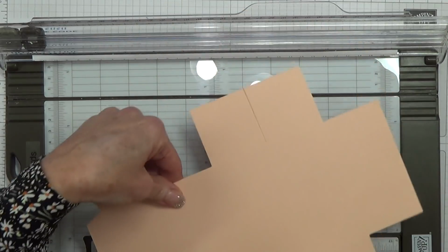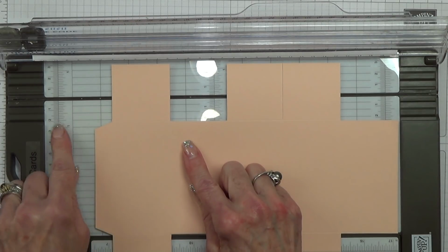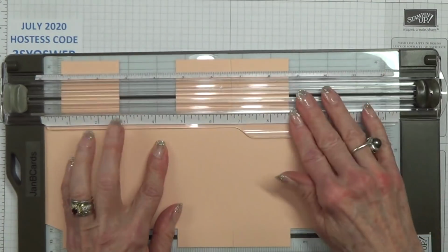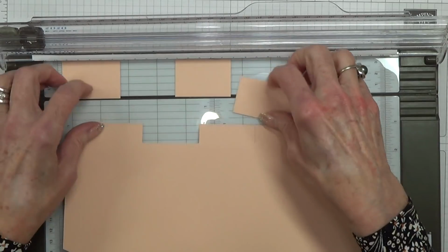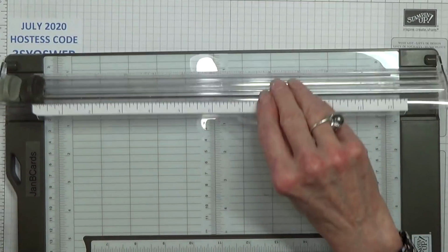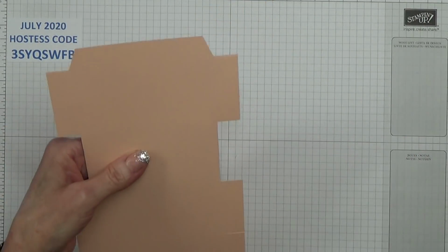Now keeping these 2 folded inwards. Now you can't line this up at 5/8 because we've cut a bit off. So line that score line up at 5/8, which is there, which is there. Close it and then slice. There we go. So we finish up with this. Again, we don't need that. So what we are going to do now, keep these out of the way so that we don't get tempted to do anything with them.